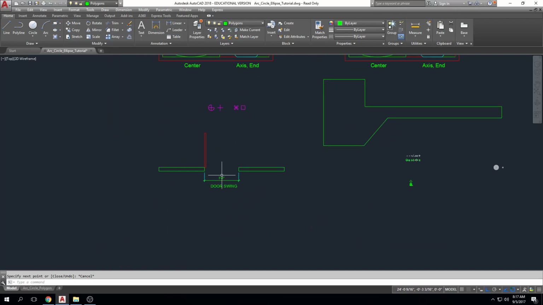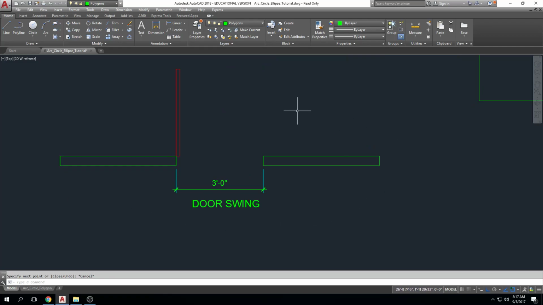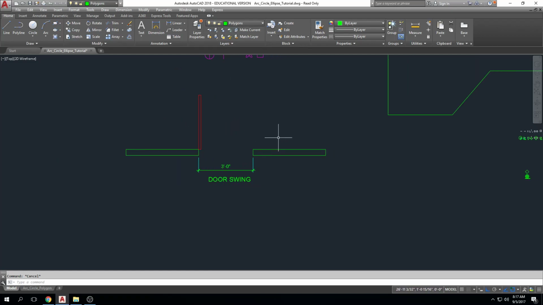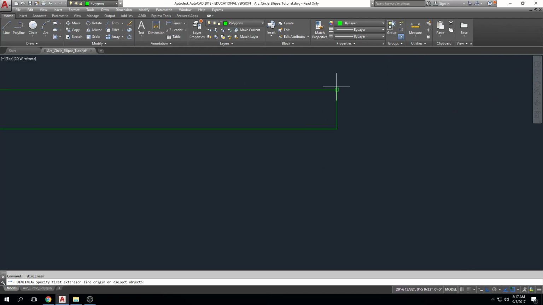So when I want to draw something, for example, like this door here, obviously it's missing its swing, right? But it has some walls here and it has this door panel right here. So when I want to draw something dimensional, let me just add a couple more dimensions.